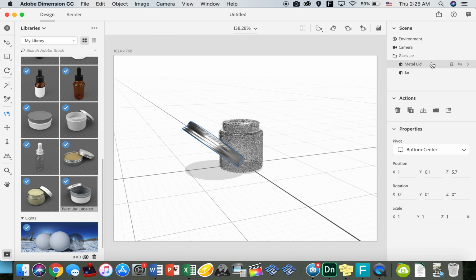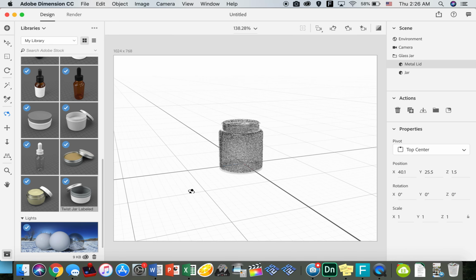And I'm just going to rename that. So I actually have some properties that I copied from an older one, whatever I just did before this, so I knew what to have for this video. So we're just going to plug in what I have. We're going to change the pivot, making sure we're on the metal lid right now because we're adjusting the properties of the metal lid. So 40.1, 25.5, and 1.5.